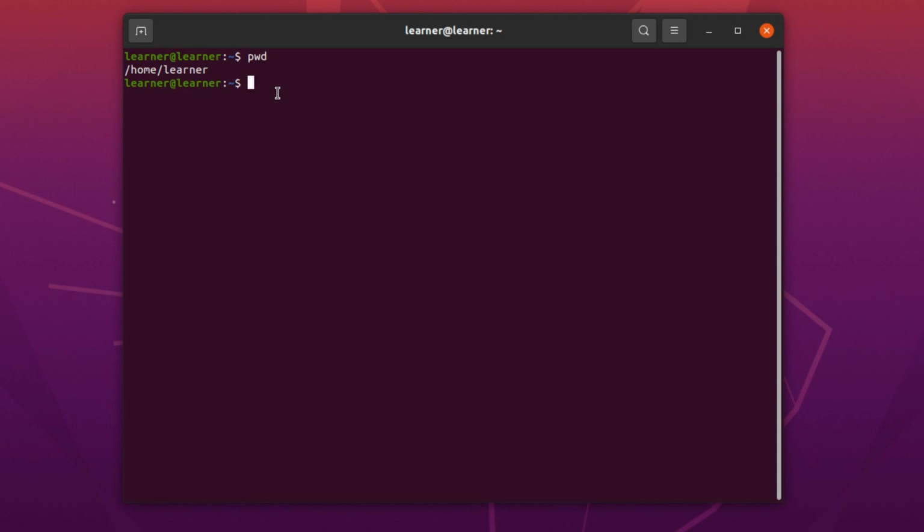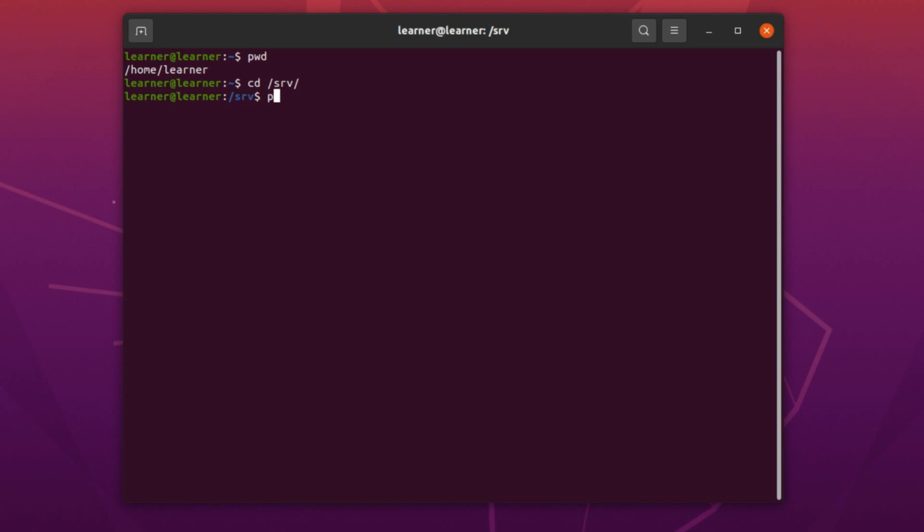If I change the directory right now and I try to run the command one more time, it will be changed. So let's do it. But how can we change the directory? We can change any directory with the help of cd. We just type cd, and after that we type the name of the directory that we want to go to, and then we press enter. You see the directory is now changed and we are in another directory.